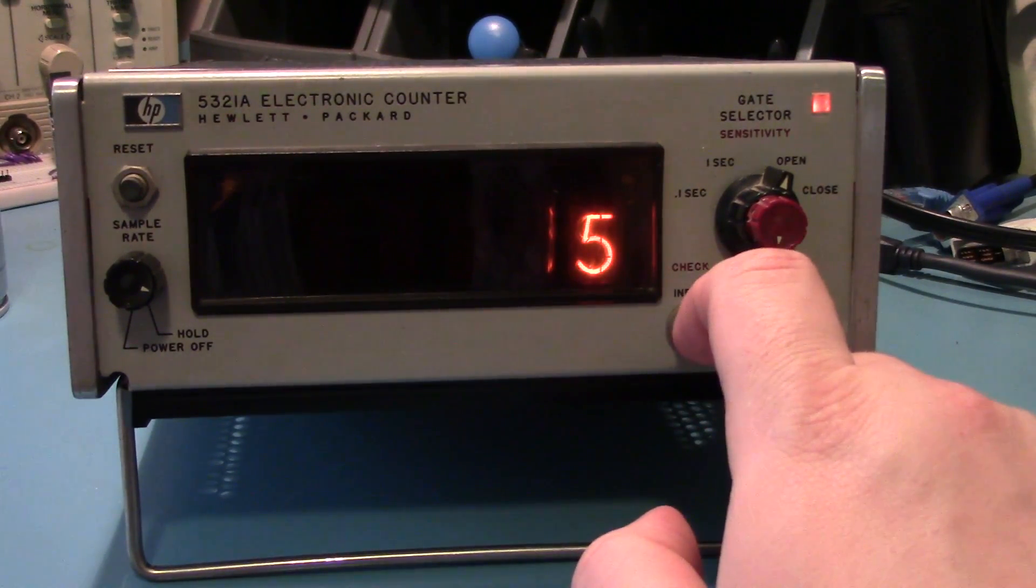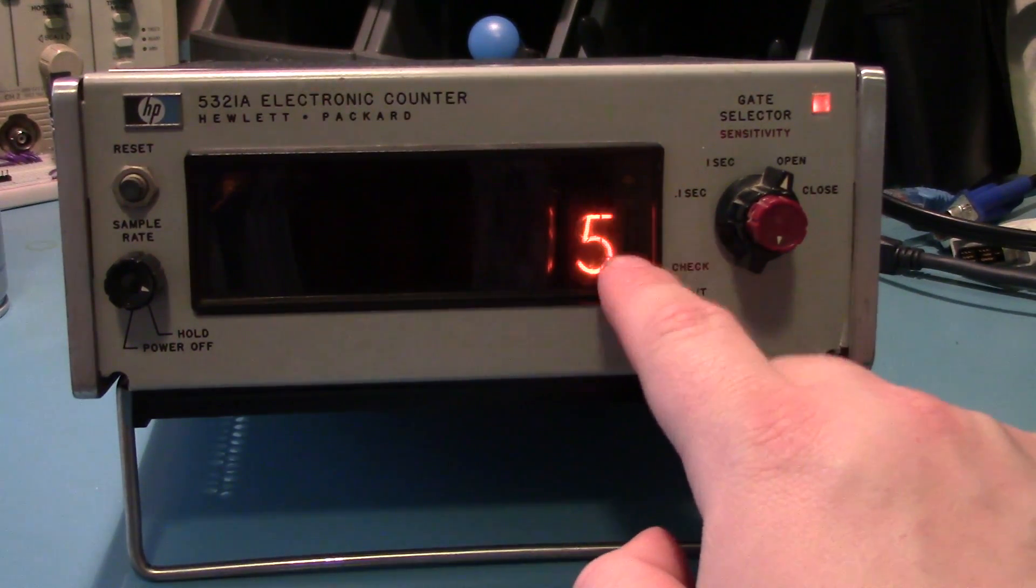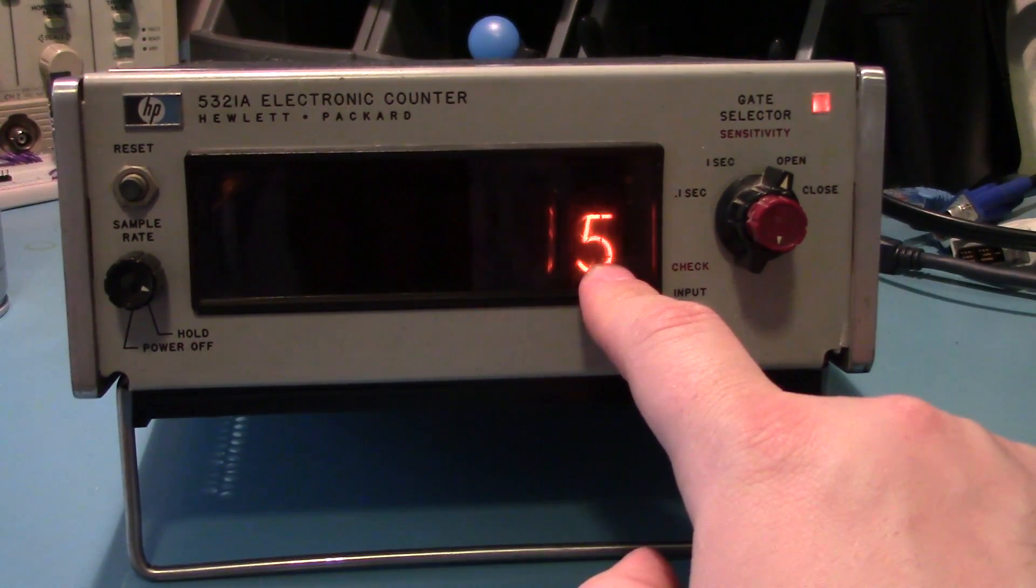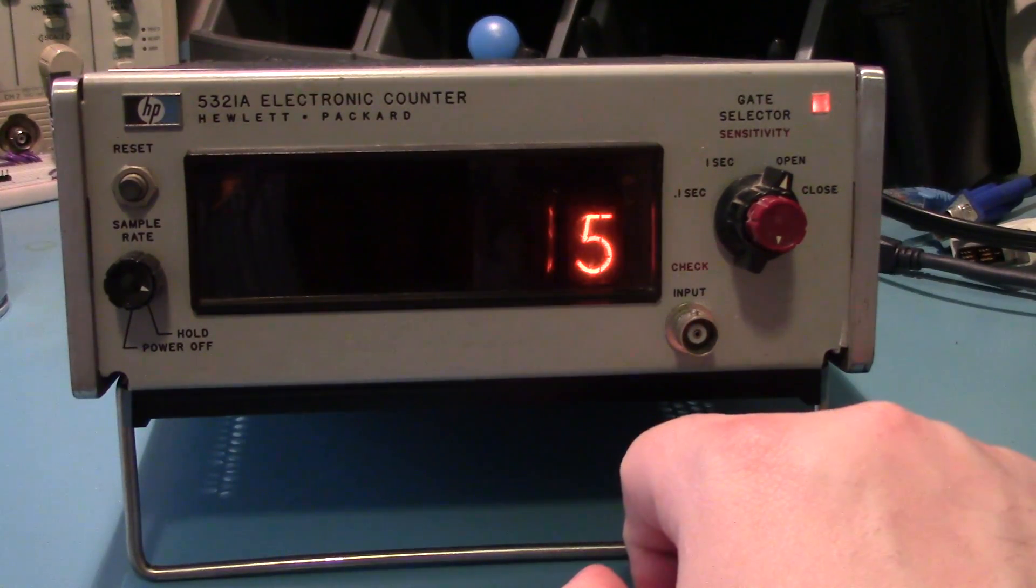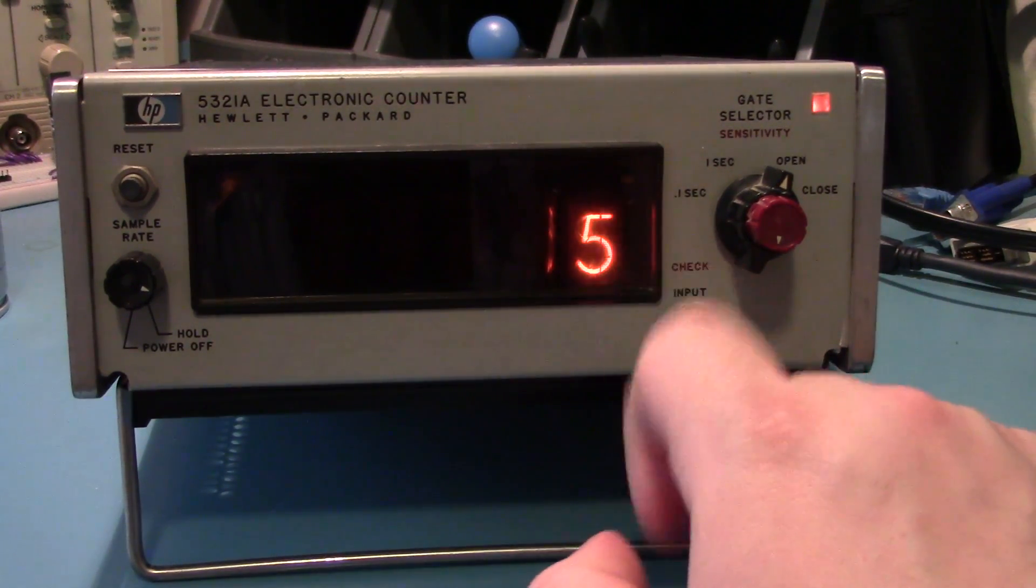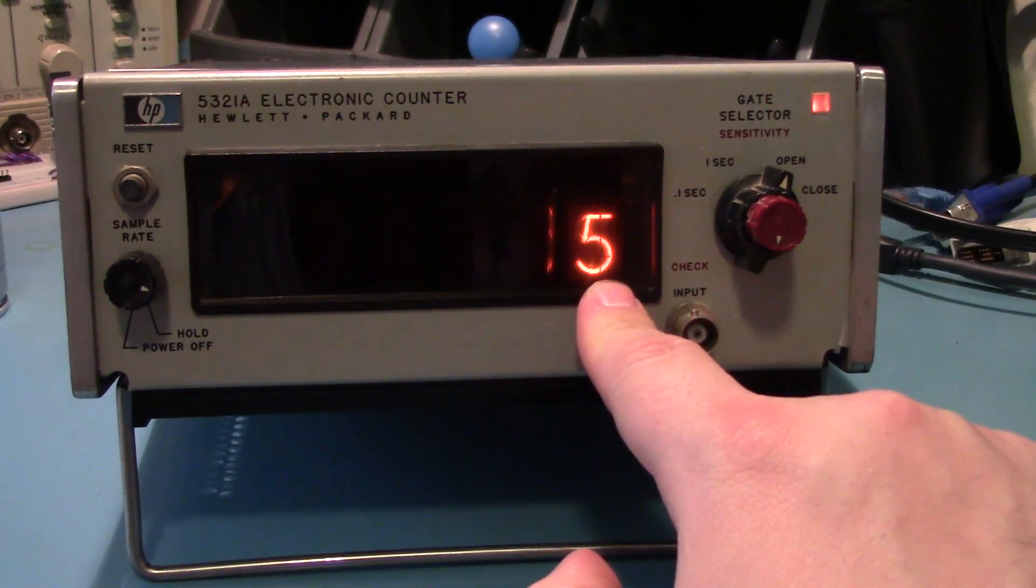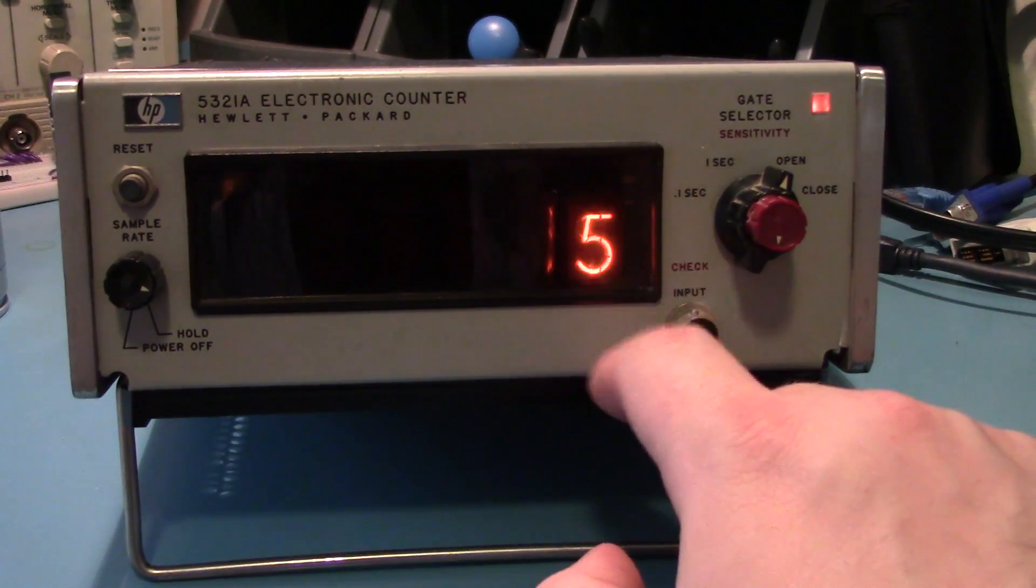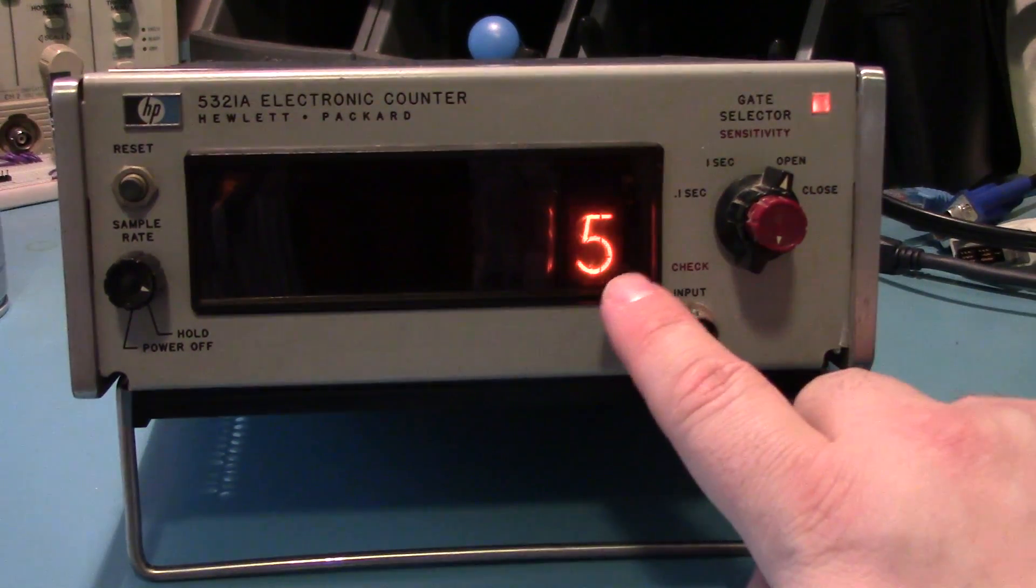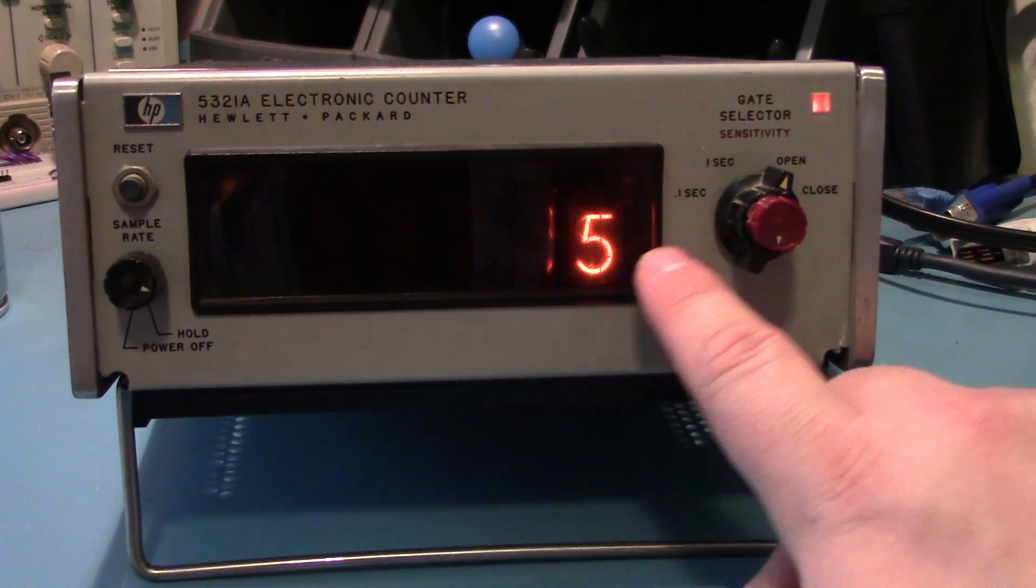And yeah, they're on a lot of older high-end equipment because they were quite expensive to produce. And now they've got this really cool retro look. So they've actually gone way up in price. Now I think to buy a new old stock one is something like 20 or 30 bucks per tube. And this one has five in it. So I figured it was kind of a neat purchase. They do wear out over time. They get dimmer.